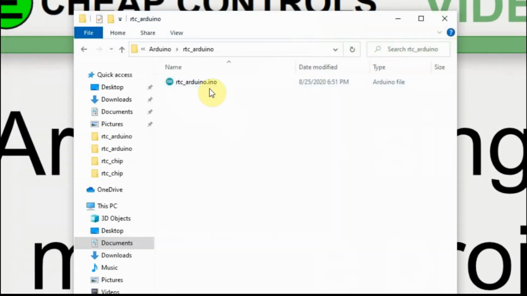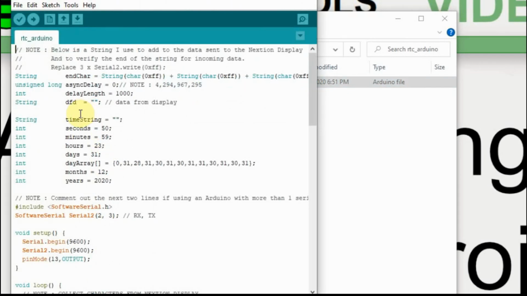I have this set up in a different directory, so we're going to create a secondary file in here too, but we need to do some adjusting to the code first. In this one, I've decided to move the other files into this one. This is going to end up being our main file for everything, and that's because I already have this stuff in here and I already have it sending stuff to the Nexion, so less likely to have an error.